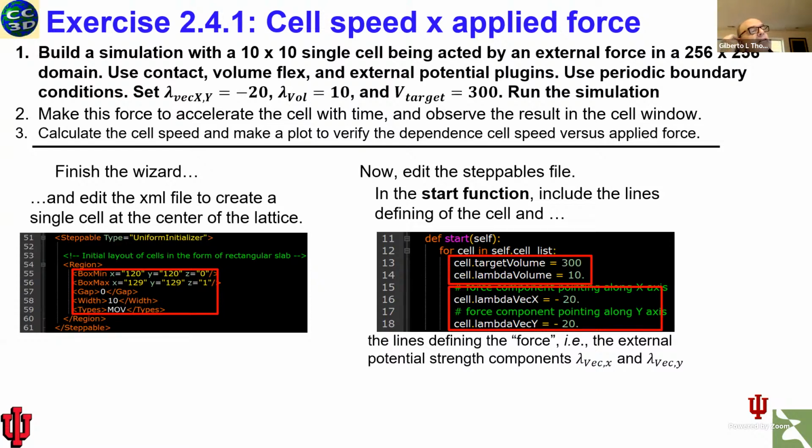These are the lines that you have to type. And note that we are defining those lines in the start function, in the step below. It's information from the beginning of the simulation, and it is constant here.